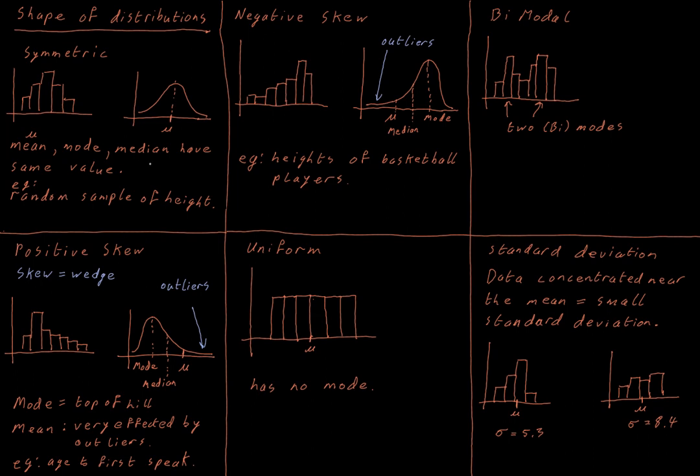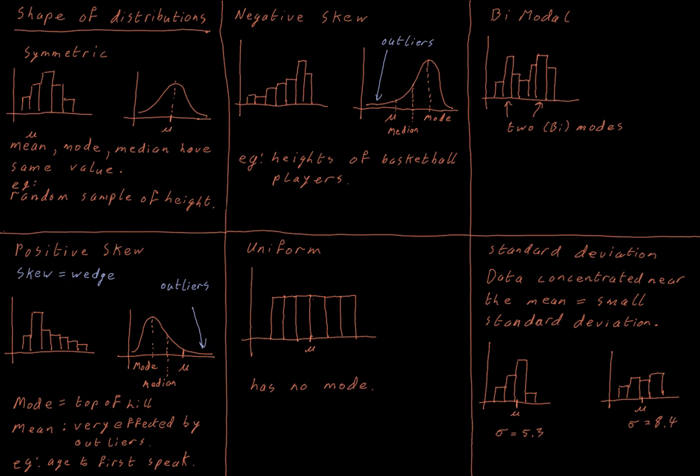These types of graphs will be very important as we move forward. Part of the reason is that when we take random samples of large populations of height or weight or IQ, we end up with this type of symmetric graph where we have most people around the mean, mode and median, and then we have a fairly predictable falling off of people who are much taller or much shorter, or so on.